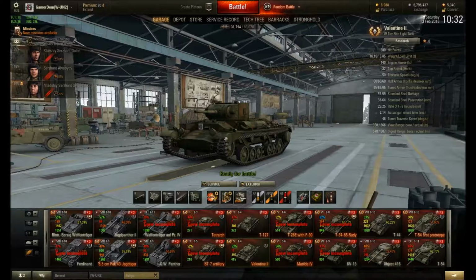If you want to buy it because you think you can have fun with it, but don't expect to do much crew training, because it's only a 3-man crew, and credits aren't going to be fantastic either. But as a tank, it's pretty good, kind of fun. But that gun is going to troll you and drive you insane.